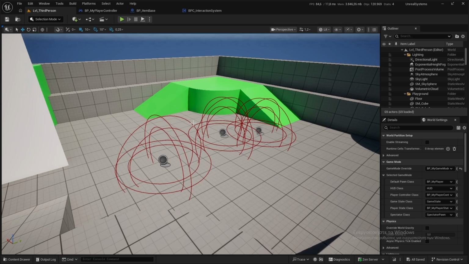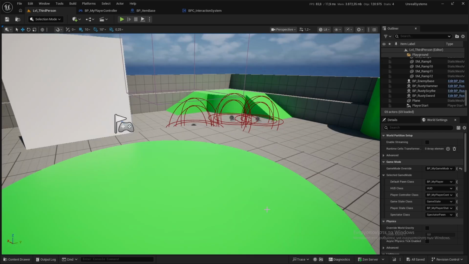So yeah, one last thing for this video, I decided not to do anything else, and later when I implement more things and what my game or my prototype needs, I will put some details in the system.